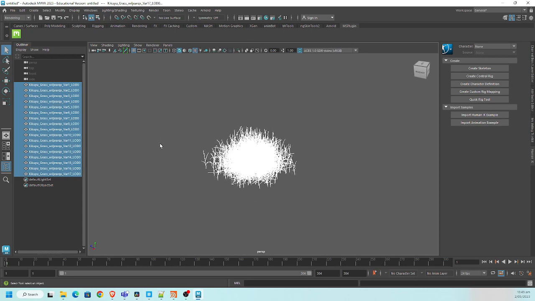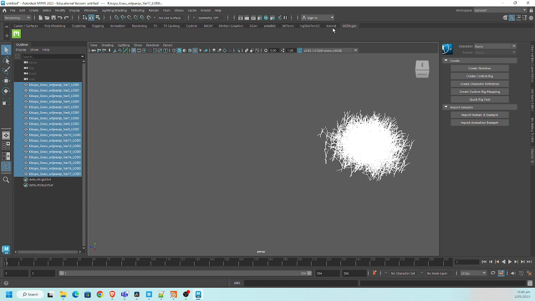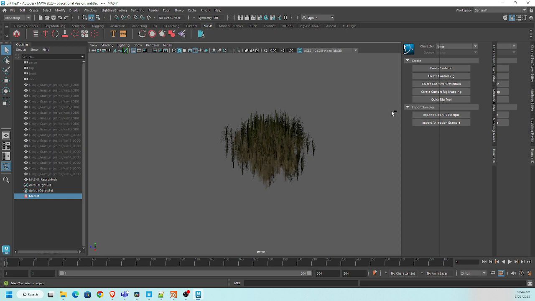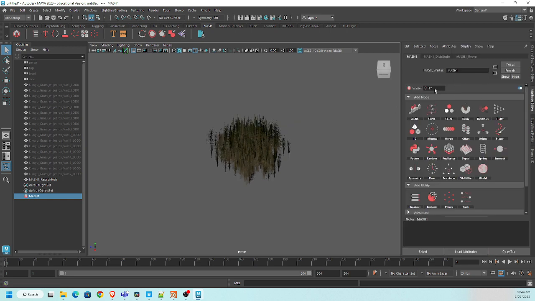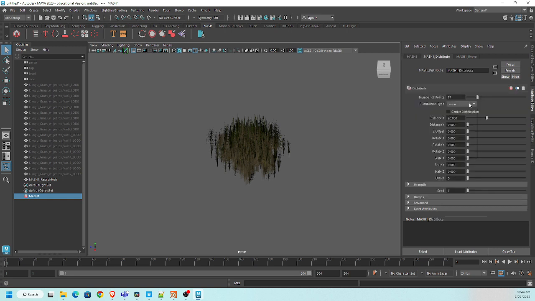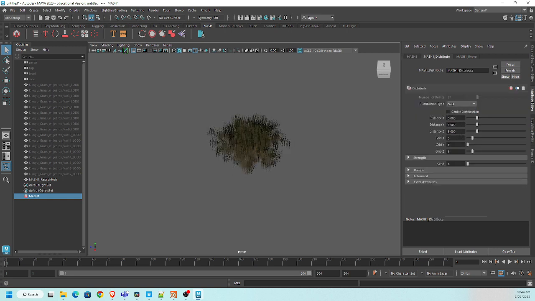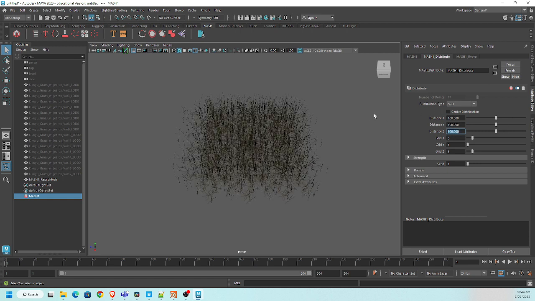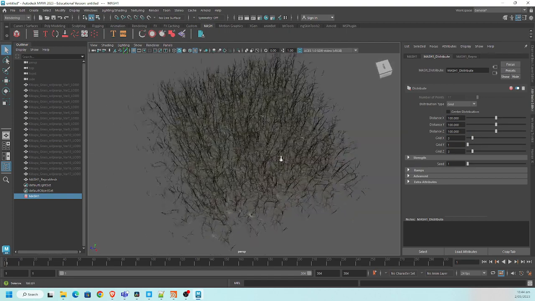Actually, they're different grasses. Let's say you mash them using MASH. If I create a MASH network with these grasses, you can distribute it as a grid. Distribute not linear but as a grid, a very wide grid, 20 by 20 by 20, maybe wider. And it grabbed only one of them.